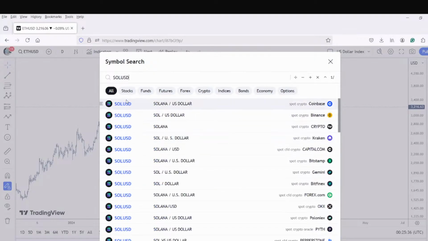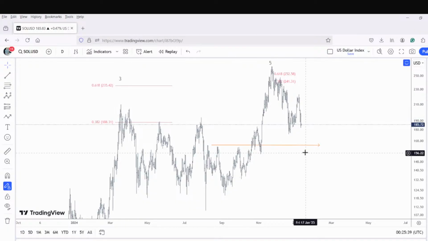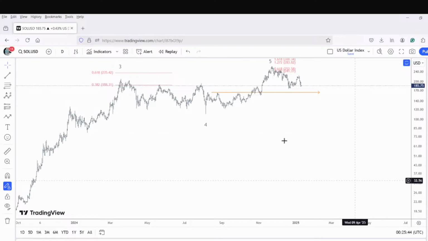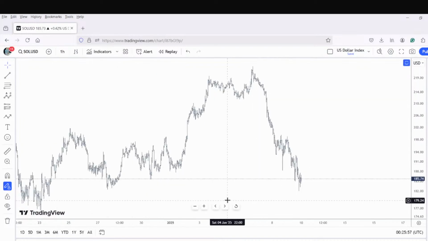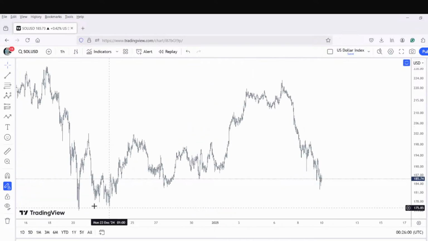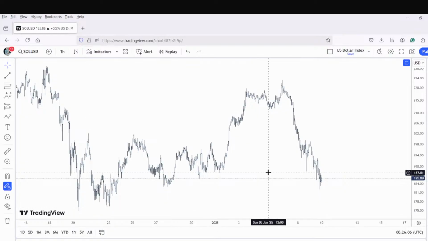Solana. Oh, just a mirror image of Ethereum. So have your stop losses around 175. And let me bring it down to an hourly chart. So have the stop losses around the 75 and let it run. If that is the wave 1 of a diagonal, that is wave 2 of a diagonal. And the third wave should begin to rally.